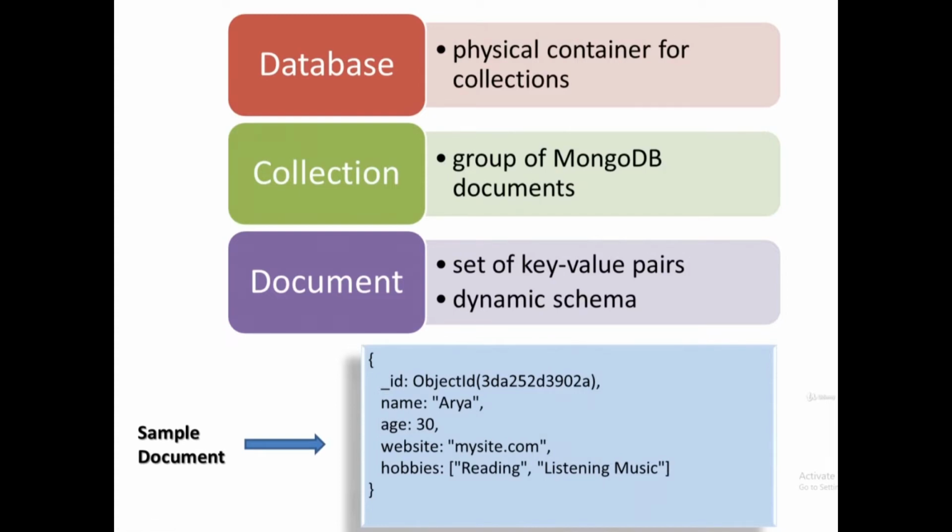Here data is stored in the form of key and value pairs. The keys in this sample document are _ID, name, age, website and hobbies. Here the _ID field represents a unique value in the MongoDB document. It is a 12-byte hexadecimal number, and this _ID field is like the document's primary key, which uniquely identifies this document within a collection. If you create a new document without an _ID field, MongoDB will automatically create this field and assign a 24-digit number to it.